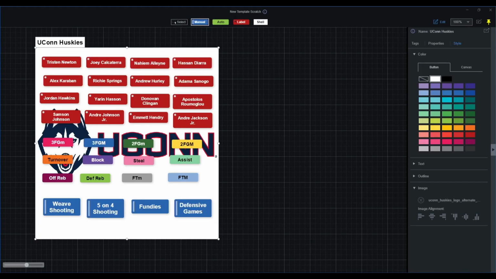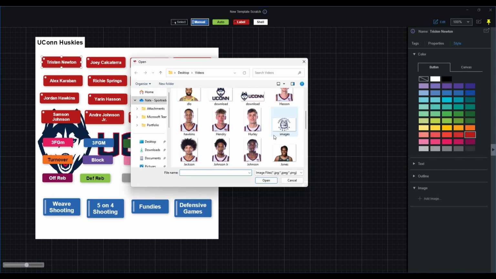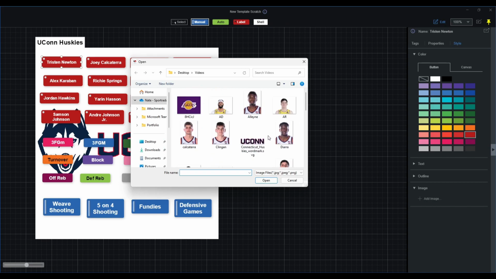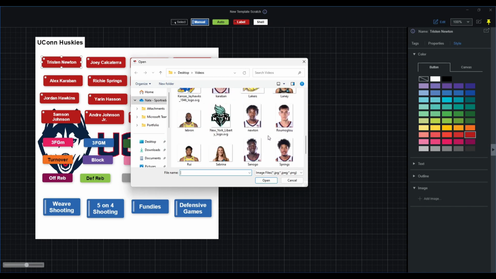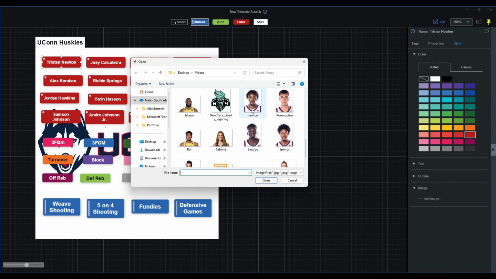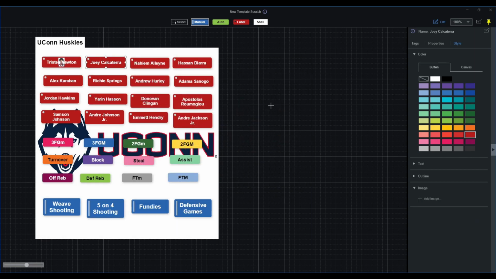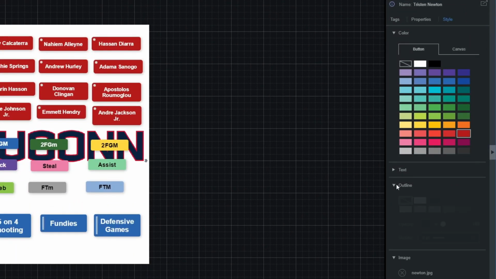And now I'm going to come in here and add specific images to our players as well. So since we already have our players built out and tagged into those specific label buttons, let's go over here and select our button for the label and I'll add an image. And now I'm just selecting images that I downloaded and that I can add to these specific players. So we have Newton up first. So we'll just go over here and select Newton. And now I'm going to add this with a little bit of an outline just so that it pops.